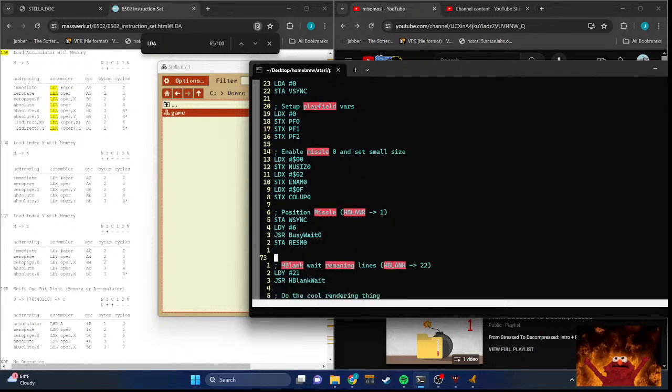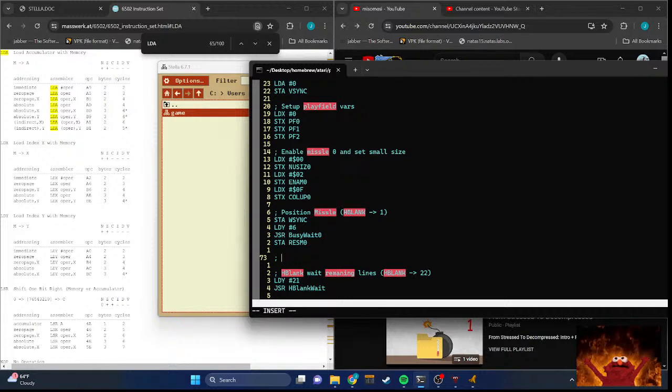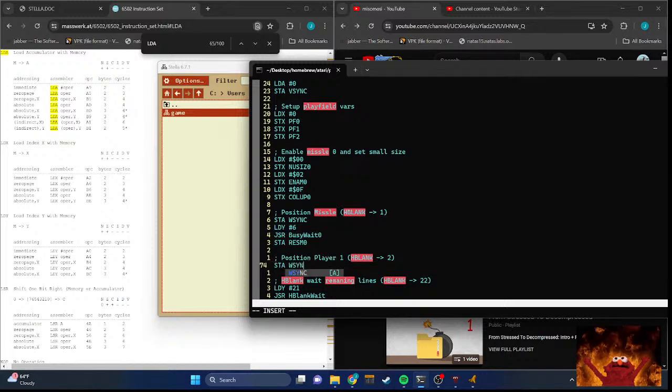So after I position the missile to be where I want it to be, well, the quote-unquote missile, the line, now we can position player 1. Which I'll do the same thing, because it's so easy.